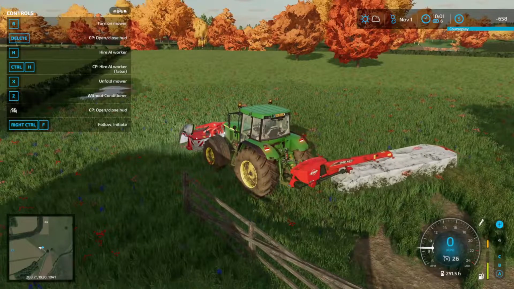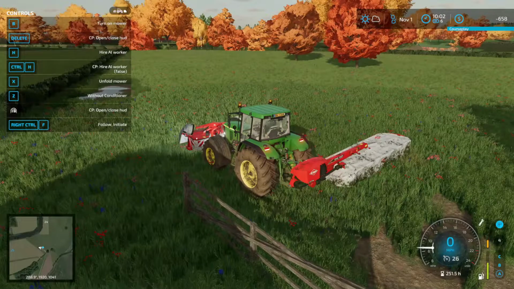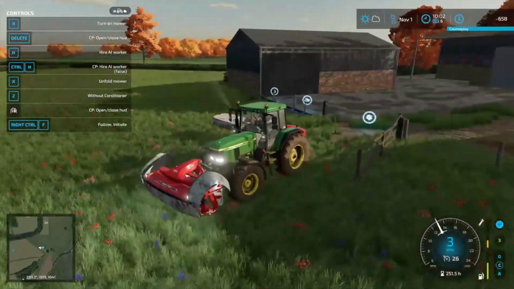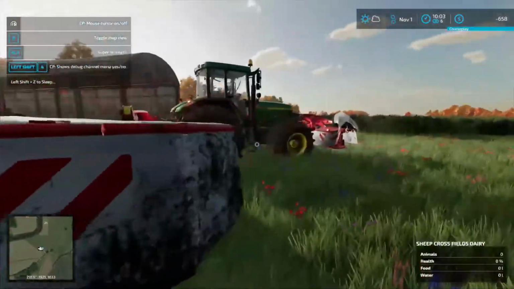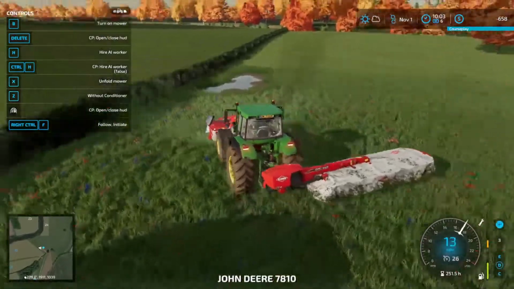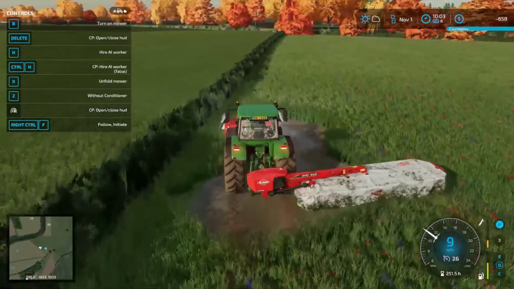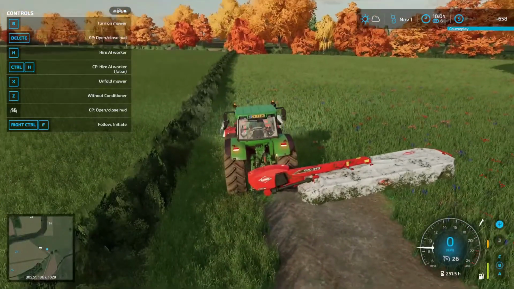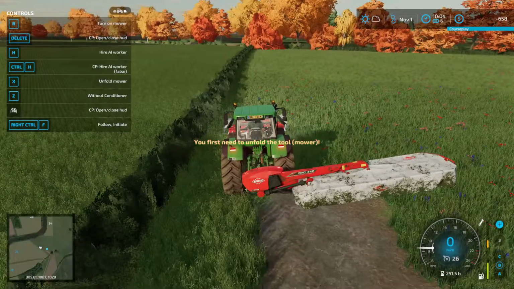Right. So I'll just move out of the way of the gate. Oops, I still managed to hit the gate. We will come over here, and so I'm going to show you this because it doesn't matter for what we're going to be doing. We are currently, you see it says in the menu, without conditioner, and there's a Z key. I will show you without conditioner first.